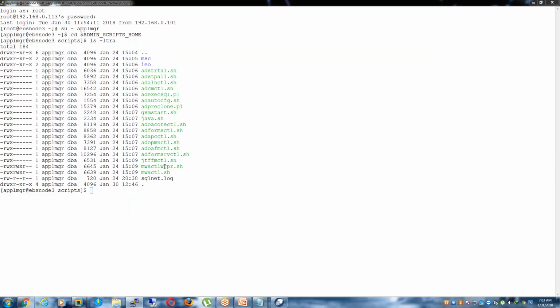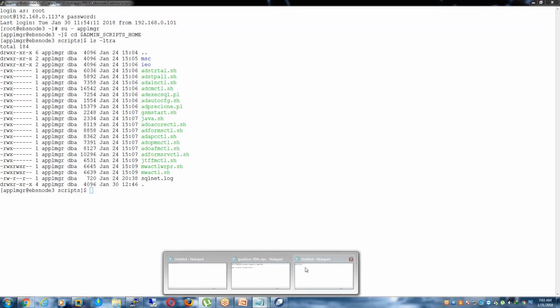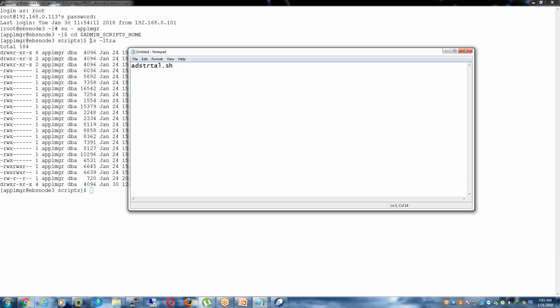Now, the first script we have is adstart.sh. Basically, this script is used to start the entire apps services.